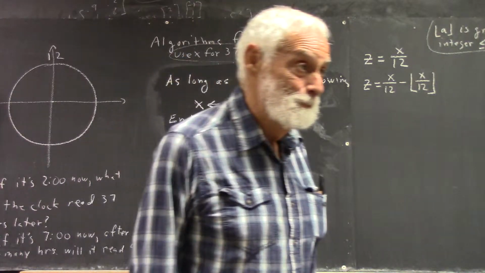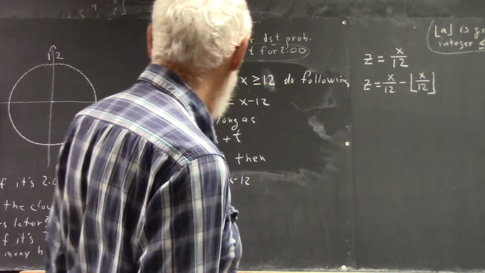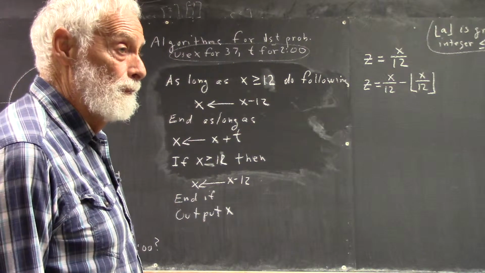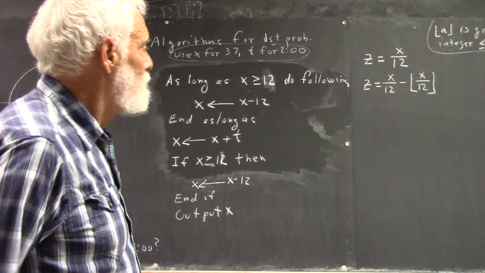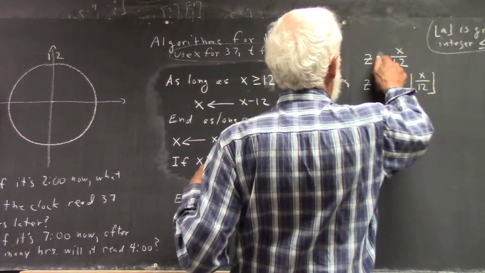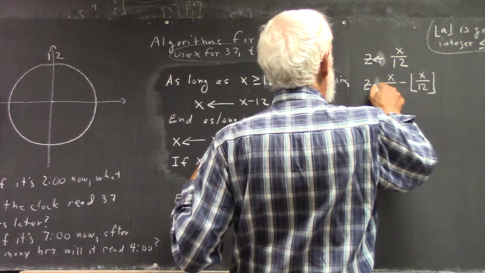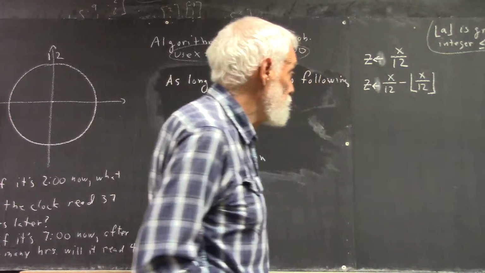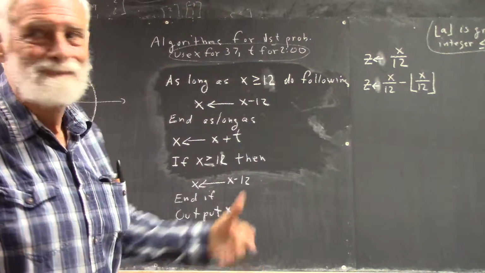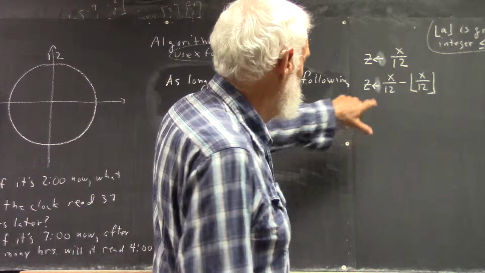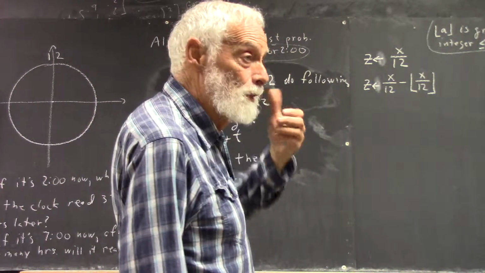That makes sense? So in this case, maybe you'd have like 13 for x minus floor x over 12. I'm using the left arrow. In the programming language I'm stuck with, because I can't get anything else to install on our computers, I have to use an equal sign. That's actually kind of standard, but I want to use the arrow.